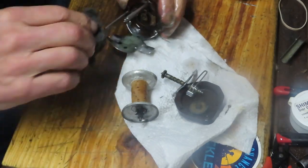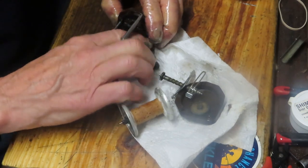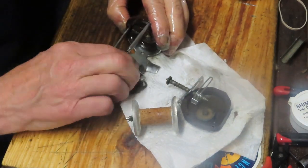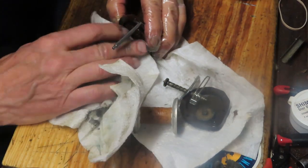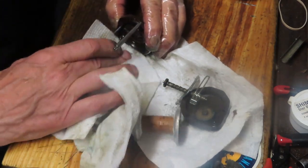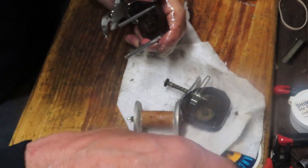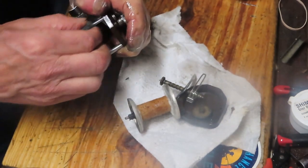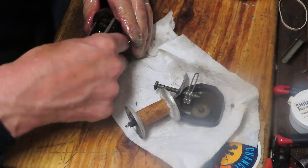While you have this open, you've cleaned that side. Come on underneath here. Clean out the reel seat there. Take the opportunity to clean as much of that out as you can. A little bit of buffing, because once you put the spool back in, you're not going to be able to reach that. And if you see any dirt on those posts, do the same thing with the posts. I notice that there's a little bit more I might be able to get off here, so let's go ahead and do that.